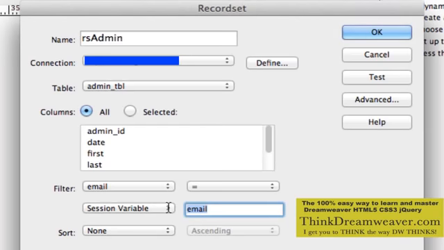Let's simply call this user underscore var underscore, let's put 2012. So that will simply be the name of a variable that's going to be stored in a session variable to filter the email. So basically the person's email is going to be a session variable. So from here I can hit the return key or hit OK.